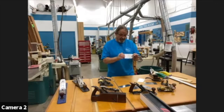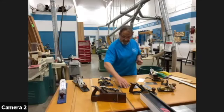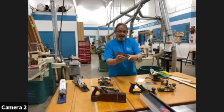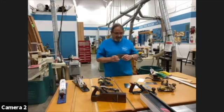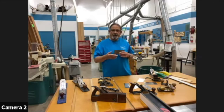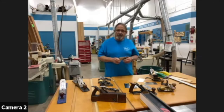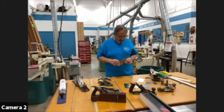It's called a card scraper, and you scrape. You can get them in different shapes, so you can scrape ins and outs. There's a different shape there and one shape there, both the same. This will give you a texture, a smoothness that's close to what you can get with a smoothing plane, but it'll also give it to you over contrary grain, so knots and things like that. Very often, if you're careful, you can work out a little bit of tear out. You can get that down with the card scraper.